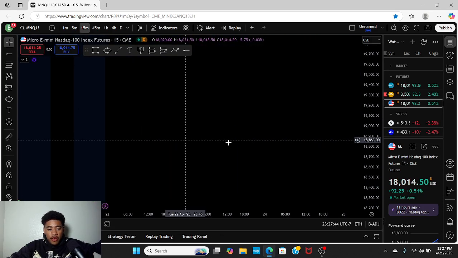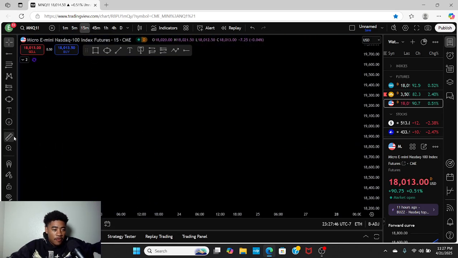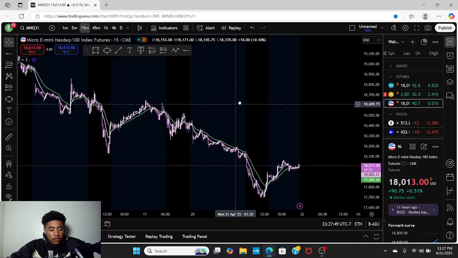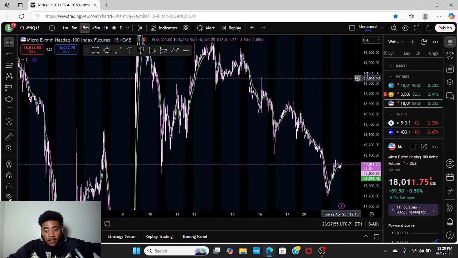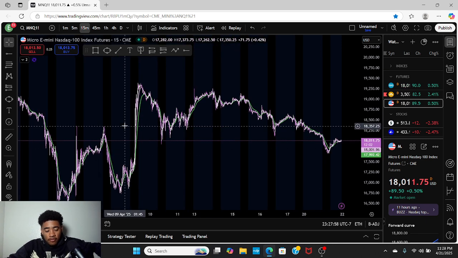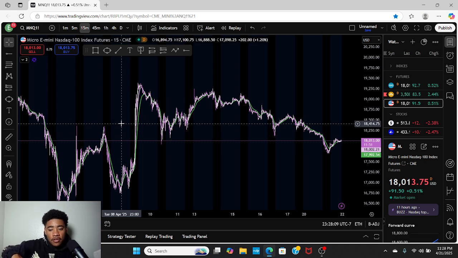Easy price action. If you're looking for something simple and easy, that's the strat right there. That opening range breakout. It's very simple stuff, makes it easy, and we don't need to overcomplicate anything. We're just trying to make money in these markets and survive. And all you need to do is have good risk management, and don't try to risk your whole account in one trade. Let's be smart.